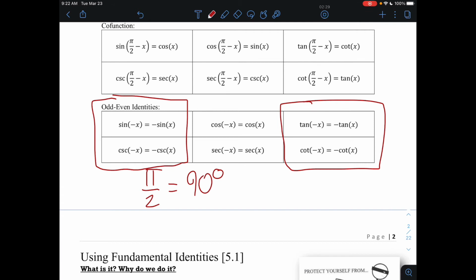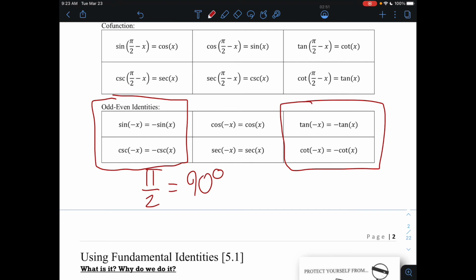It's similar also to how your inverses work from the last unit, where sine and tangent follow the same kind of rules, which is, again, if you have a negative on your angle on the inside, you can pull the negative out and just make the function itself negative. Cosine and secant, the negatives just drop out.